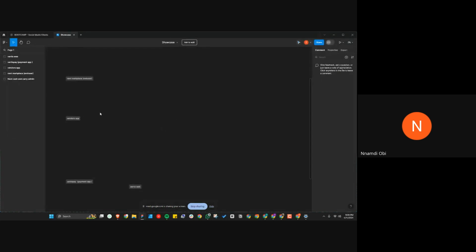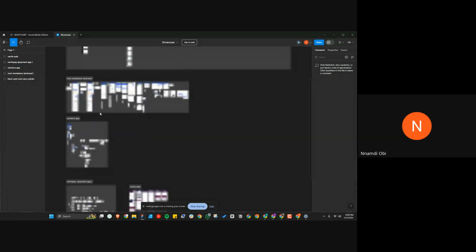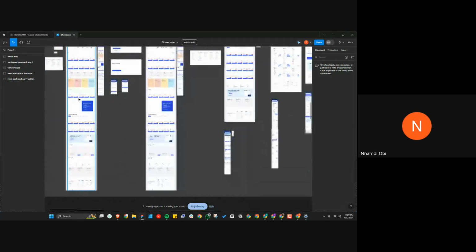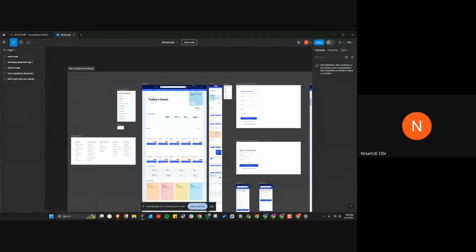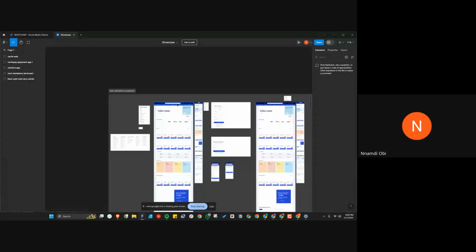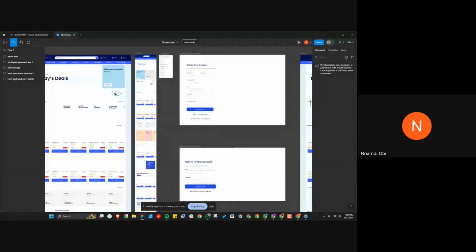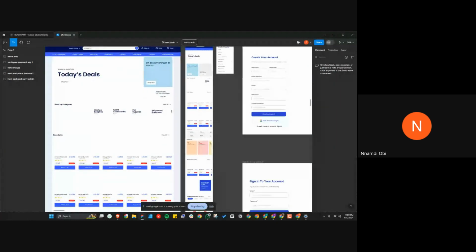So if you were to code your website from scratch, you will need a product designer to do the interface, then turn it to code before it can be functional on your website. So this is an e-commerce brand, for instance, right? And I designed the interface, the vendors app, the shopping app, whatever it is that they wanted to use for shopping. So this is what the website looks like. I designed every bit of this, from the colors to the choice of all the details that we use here.